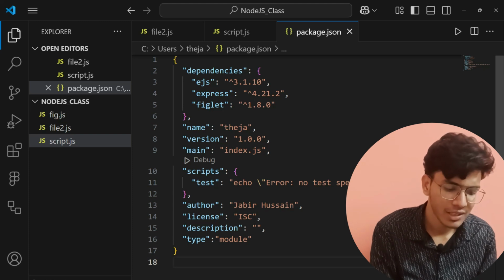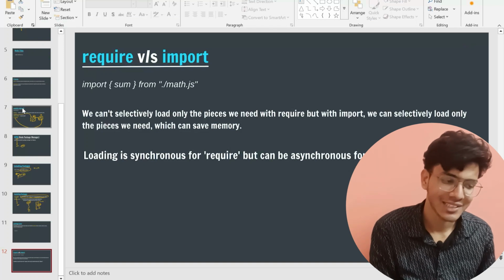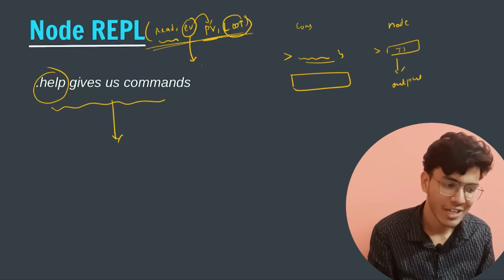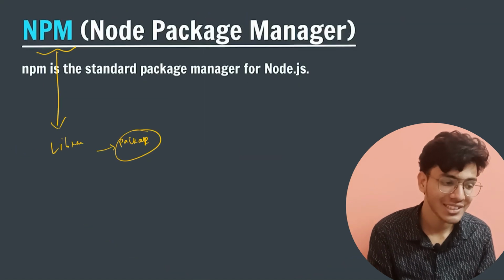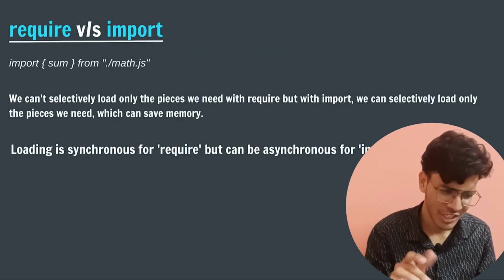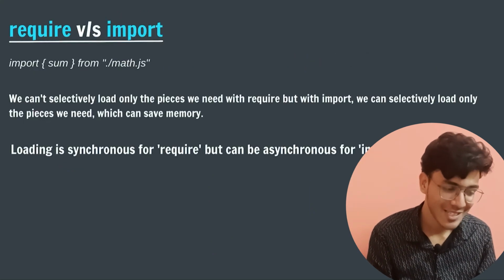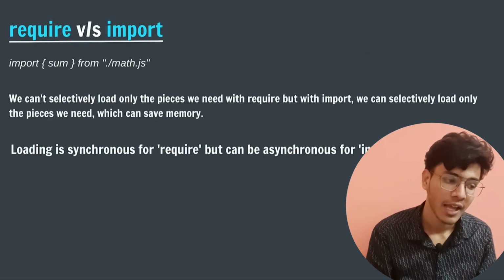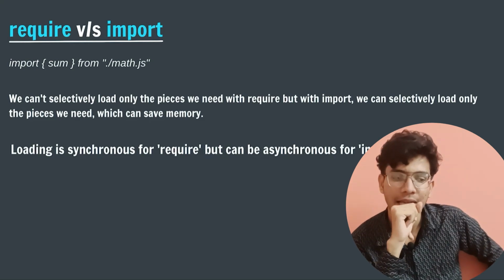Okay, so let me save, and this is about our Node.js. Till now we have studied what Node.js is, why we use Node.js, how to install it, the REPL concept, files, processes, modules and export, npm packages, JSON, node modules, package.json, package-lock.json, and the import and export process. So these are the things which we have studied till now.